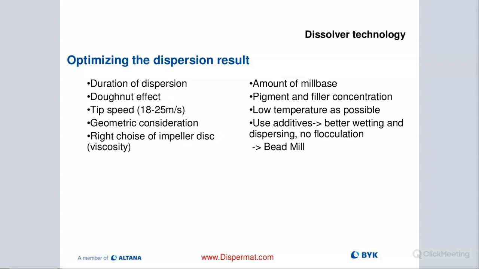Dispersing is an energy-intensive process. When we put in the power, the energy, we're running at high tip speed, so we are automatically putting in energy. And that's what helps us break up these binding forces. But that also means we're going to have an increase in temperature. When we are pre-dispersing, this usually isn't such a big problem. But when we're starting to mill, especially with the basket mill, we're going to put a lot more energy in, and we definitely need to cool our basket.